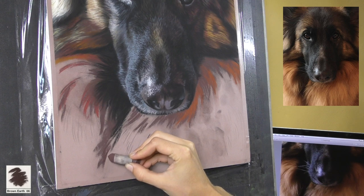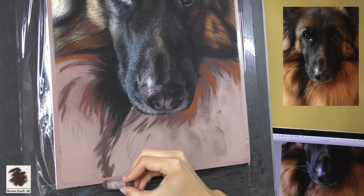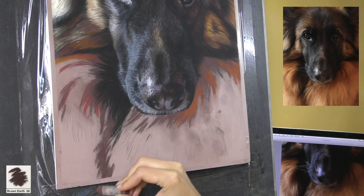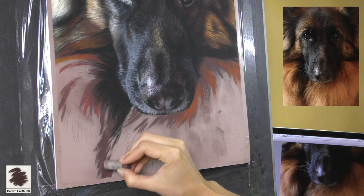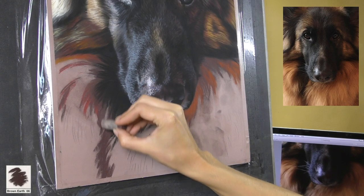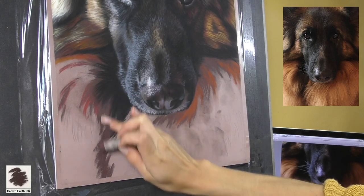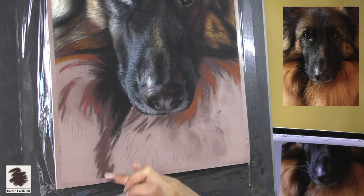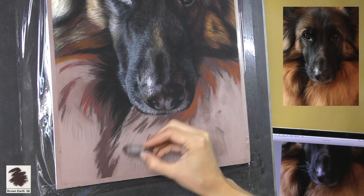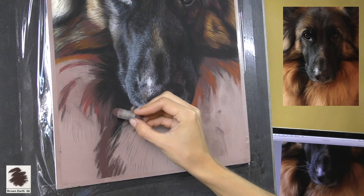So you can see that I have a lot of work done already on this piece. But that fur towards the bottom of the dog, down the chest and under the chin, is very different from the rest of the fur on the dog. This one dog provided me with so many opportunities to demo different lengths of fur. And another part in this series shows you all that really short fur on the muzzle. But in this part, we're just going to focus on the bottom part of the painting. And I'm going to show you how I build up what looks like quite a complicated area of longer fur.